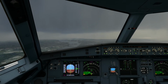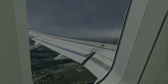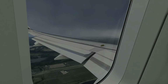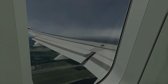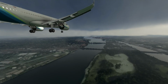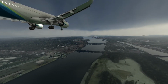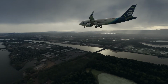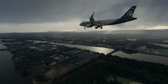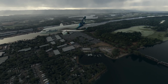because the sim kind of went wacky on us here and we lost air traffic control for whatever reason. I don't even know what happened, but all of a sudden it just disappeared, and then it magically returns when we get off the runway. Alright, so by now we're definitely fully configured. We're at flaps 4, gear extended, coming into land. Gonna go over the top of what looks like some Walmart parking lots and whatnot. Really like this view.